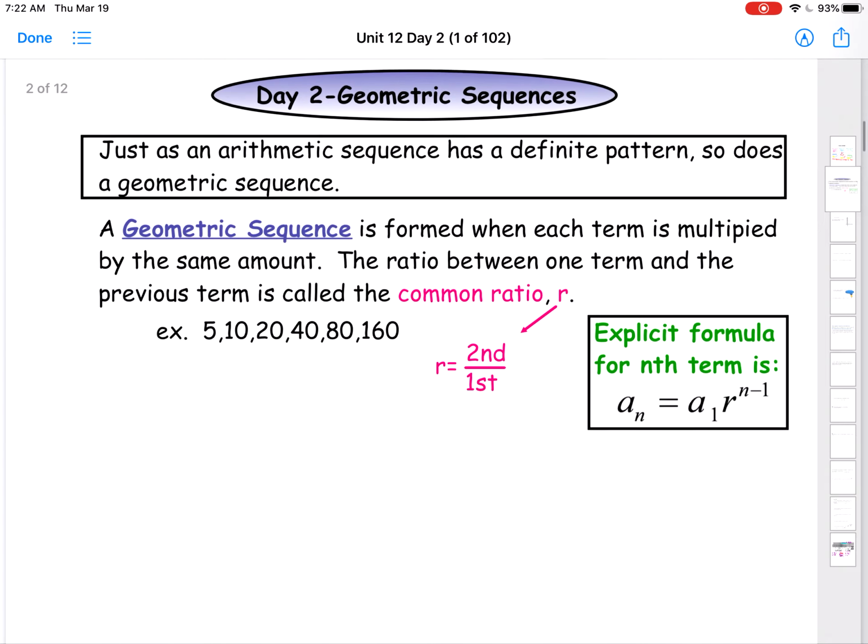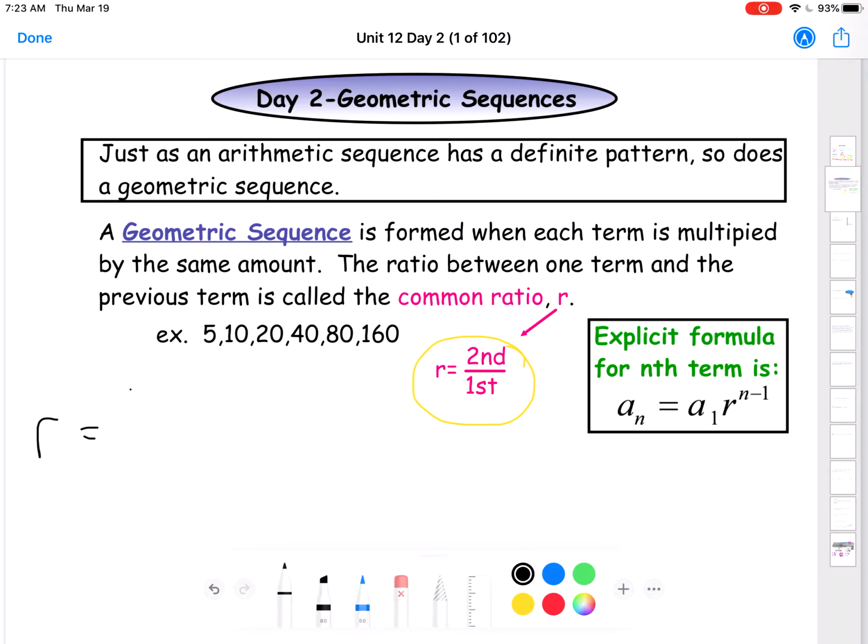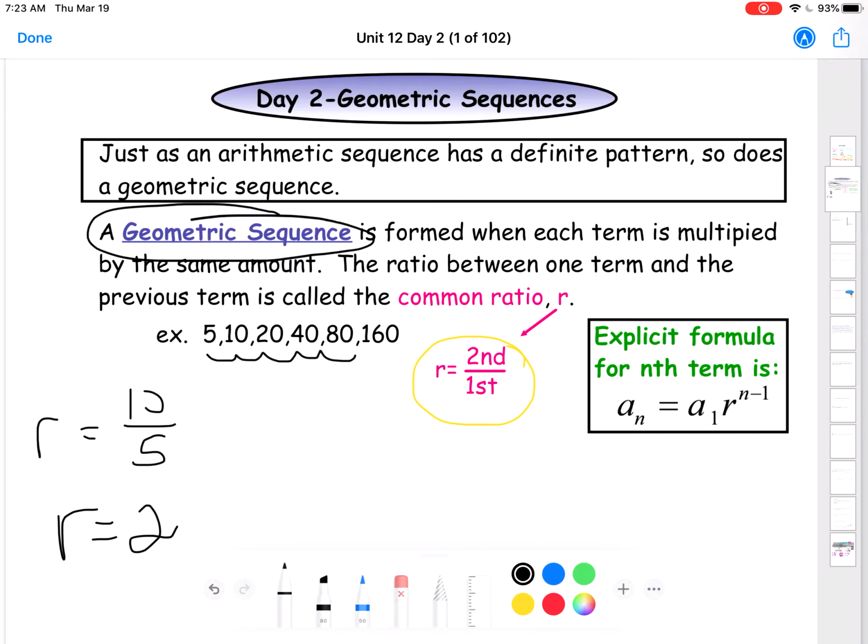Okay, so day 2, what I did on Friday, was called geometric sequences, and Friday's lesson just paralleled Thursday's lesson, except the only difference is we're not adding the same number, we're going to be multiplying the same number to produce a new sequence. And we don't use the formula common difference equals second minus first. Instead, we use this formula, the common ratio. So common ratio is second divided by first, and we get 2. And if we keep multiplying by 2, multiplying by 2, multiplying by 2, we get what's called a geometric sequence.